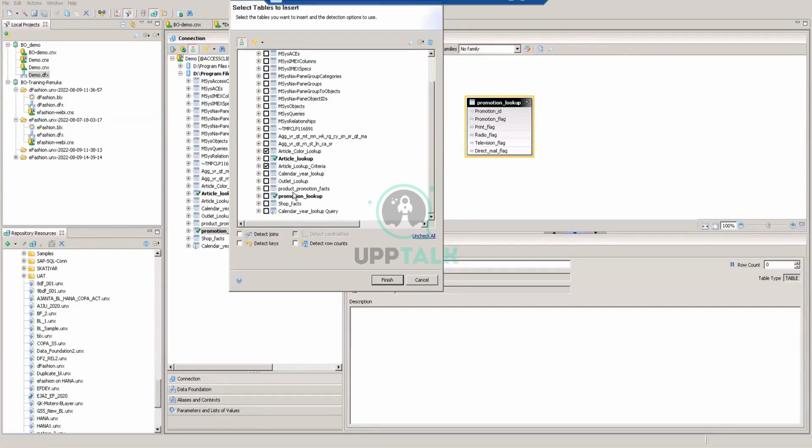As I already selected these two tables, it is shown with a green tick mark. We do not need to click again. If you click again, an alias table will be formed. We do not need it now. We will click the tables which we require for our analysis. We will also keep these aggregated tables. I'll let you know what these aggregated tables are later. I have selected the required tables and I'm clicking on Finish.